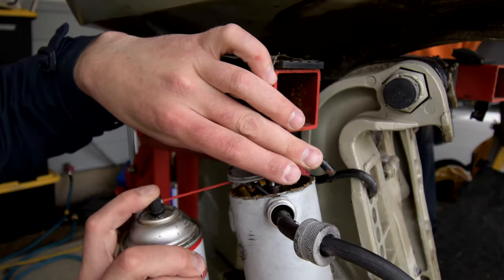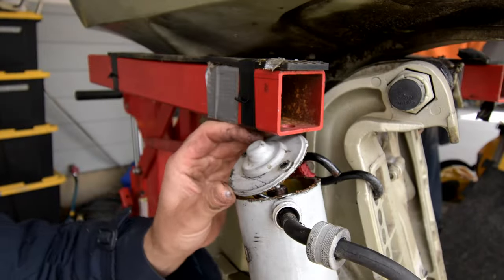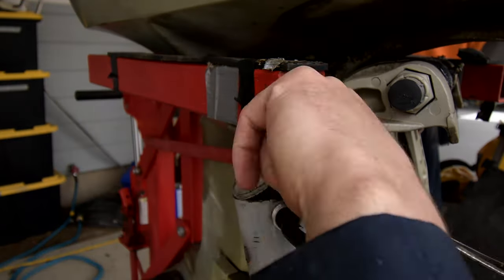Remember how I didn't need to take this apart? Well, now I have to figure out how to put it back together.